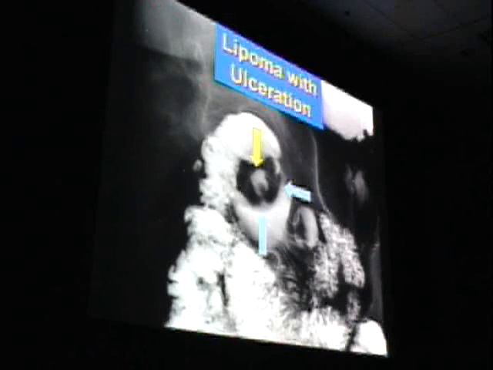Here's a patient that has an antral lesion, smooth wall, central ulceration. And your differential diagnosis is what I said. The most common thing is going to be GIST, but could this be a lipoma or some other kind of oma? Absolutely. Anytime a submucosal mass becomes 3 centimeters or larger, particularly in the stomach, it's very likely that you're going to see central ulceration like this. And this actually turned out to be a lipoma.